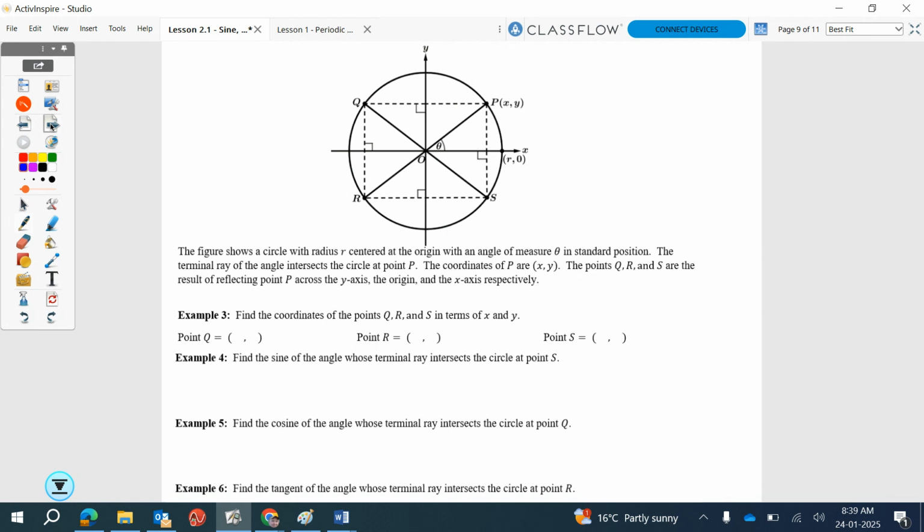So let's practice just reflecting points around a bit in the unit circle. This length here is x, so the x coordinate here is going to be x. This vector now is going in the opposite direction. So this vector here is plus x, the other vector is going to be minus x. So this one is going to be at minus x. This one is going to be at minus x.